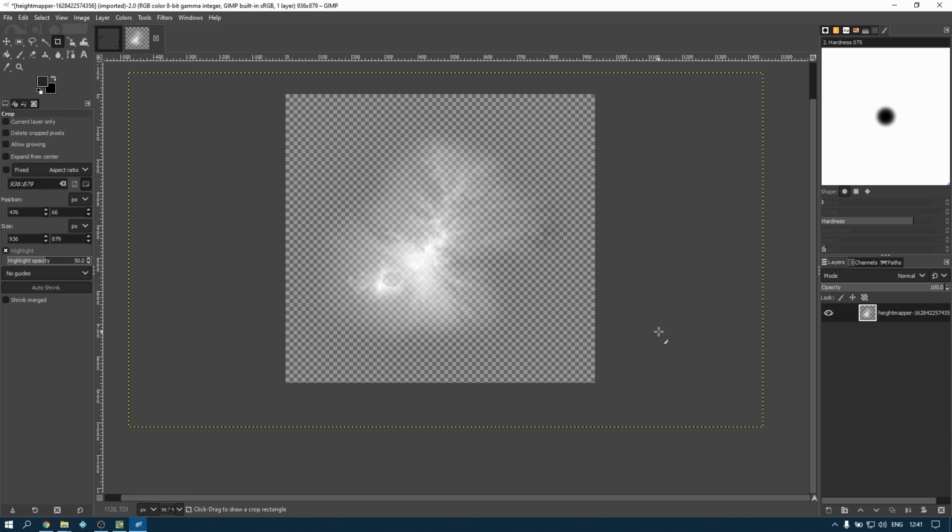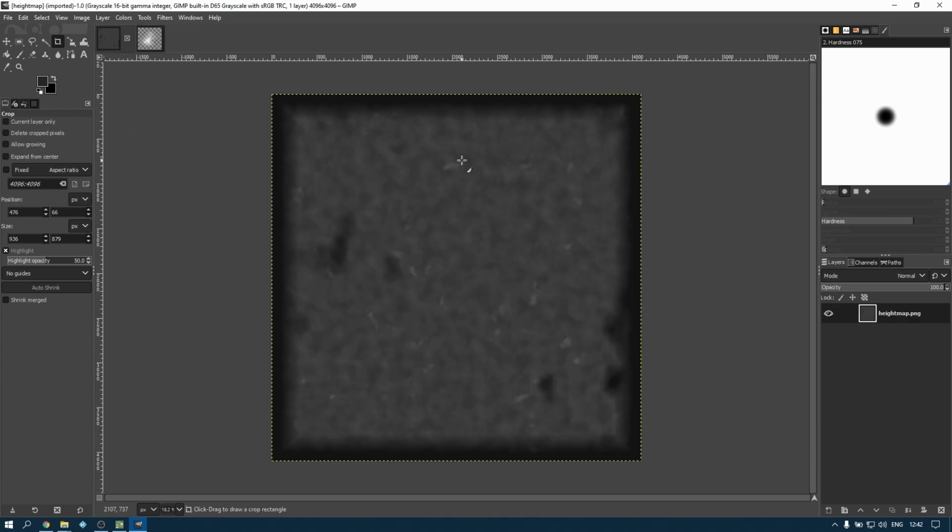To use this as a stamp, all we really need to do now is to copy it and paste it into our original height map. So I'm going to use Control A on the keyboard to make sure I've selected everything that's in this workspace here. Then I'll use Control C to copy it. Then up in the top left hand side, I'm going to go back to our original map.